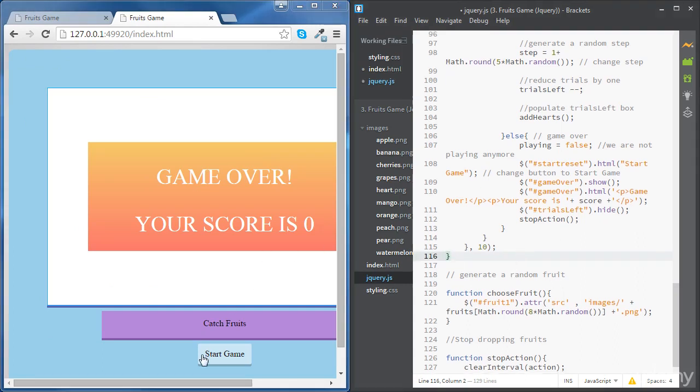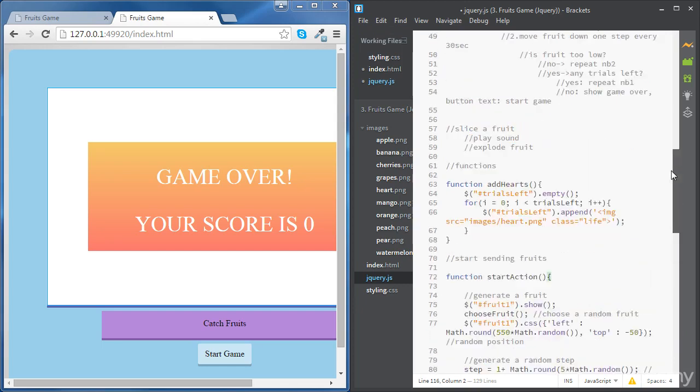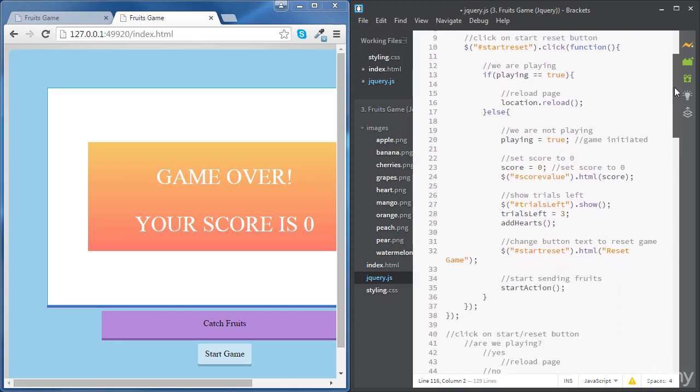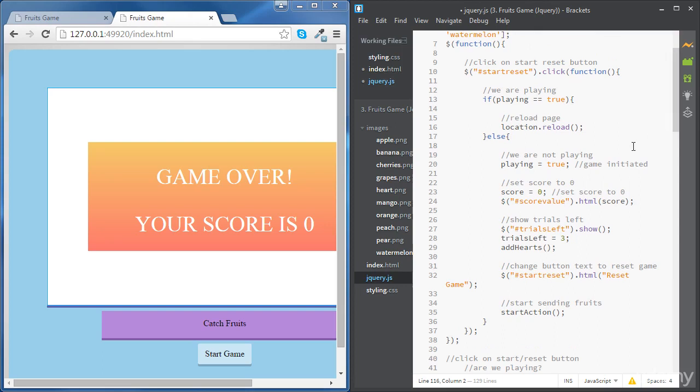Now, if we start the game again, you will notice that the game over box is still there. So to avoid this, we're going to go back to the code that we've written for starting the game. And we'll add one step there, which is to hide the game over box.